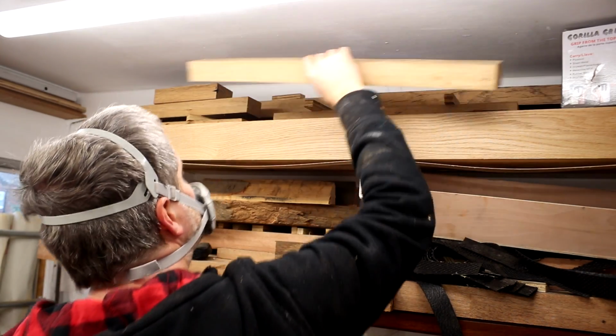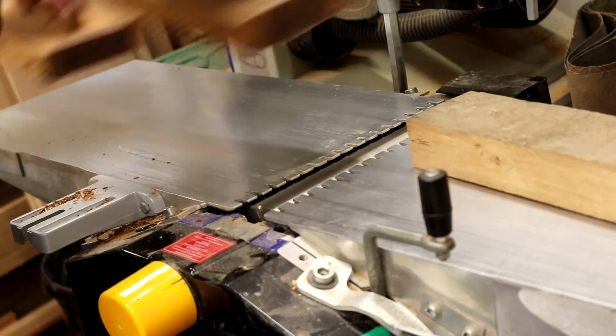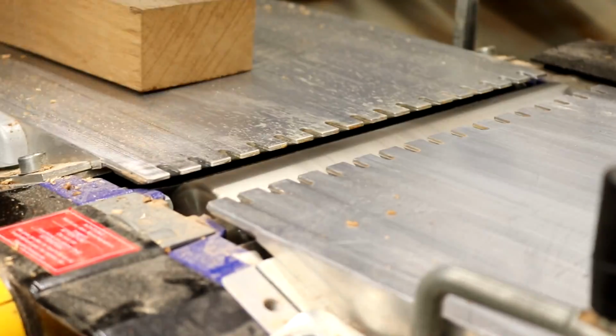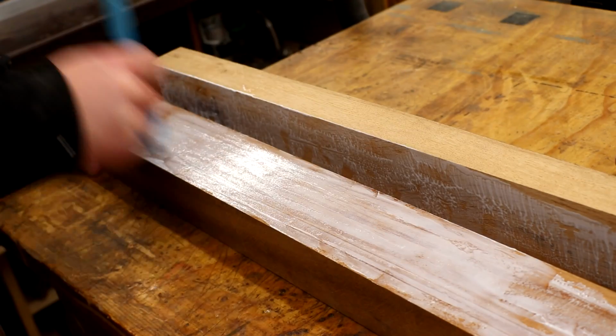I grabbed a piece of salvaged oak which I wanted to glue onto the sapele, but the face of the oak was really badly warped, so I used the planer to get a straight face onto it. And then they married up really nicely with no gaps. I applied glue and lots of clamps.